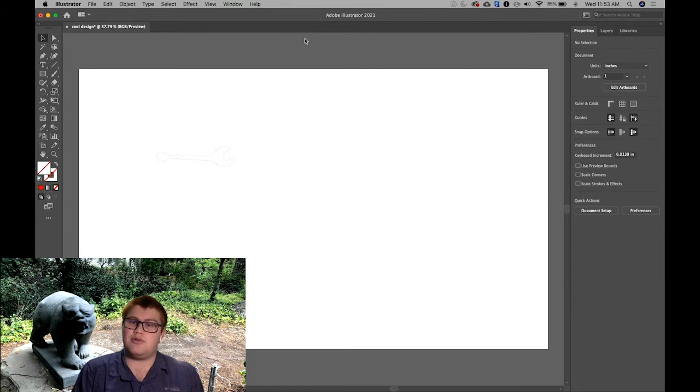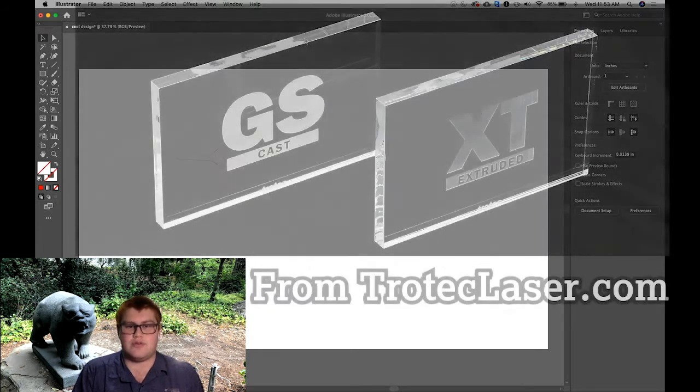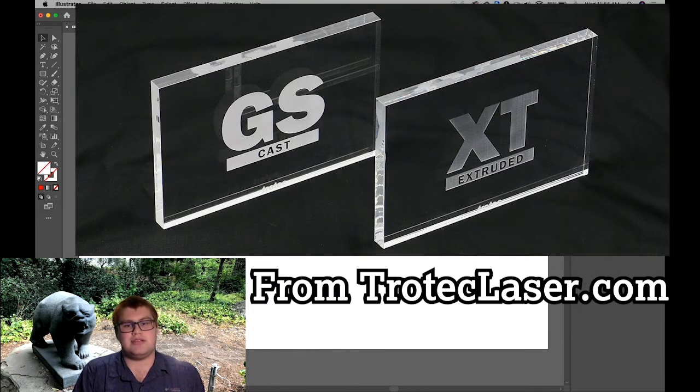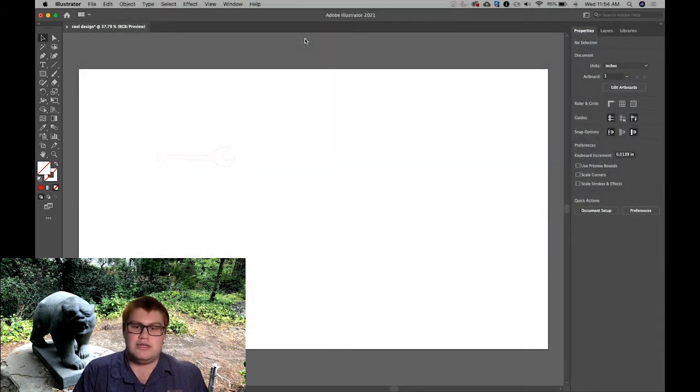As a side note, it is important to note cast versus extruded acrylic for rastering. Jacobs primarily uses cast, which is good for rastering since it creates a frosted surface, but extruded acrylic, more rare in the Makerspace, gives cleaner cut edges. Also, since acrylic is clear, rasters on it appear white, so it might be worthwhile to invert the color scheme of any photos. Wood doesn't have any issues and will raster on dark.